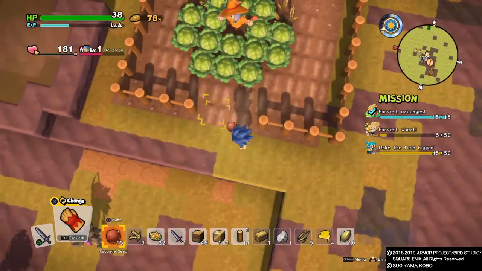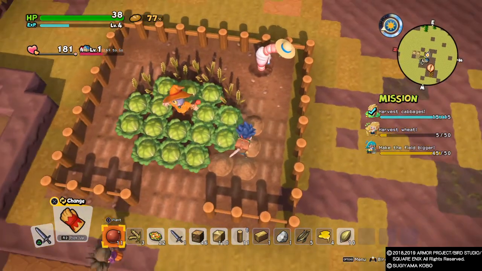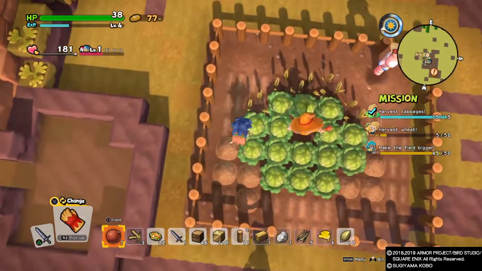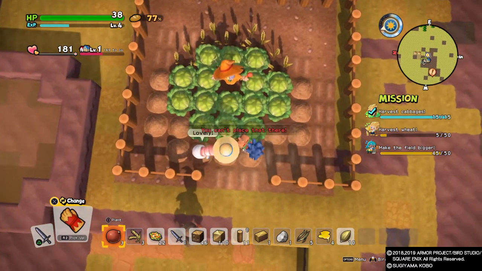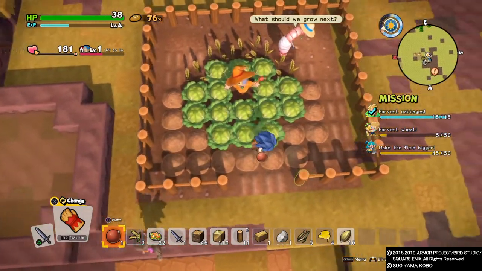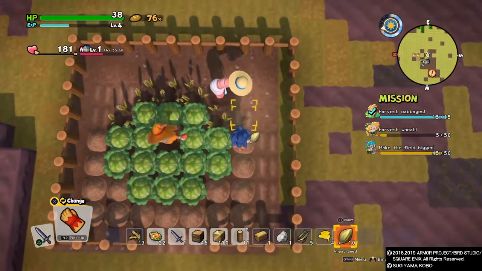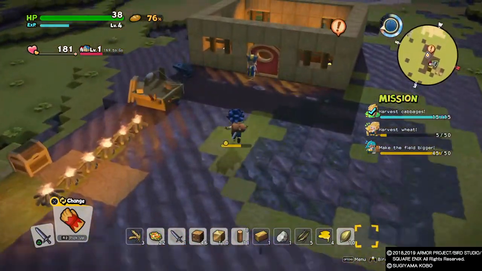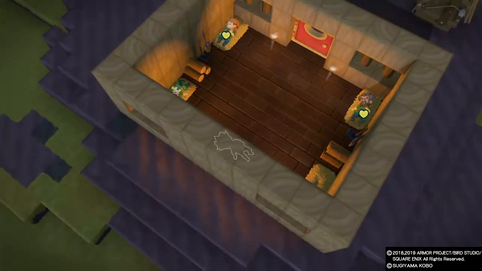So let's take these and get these nice and planted. Excuse us, Wrigley. And there we go. And now we'll plant these wheat seeds as well. Well, we gotta wait for our villagers to make more tilled soil, because I'm trying to keep it nice and functional. But let's go to sleep.